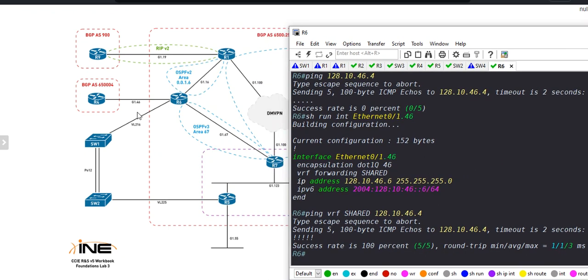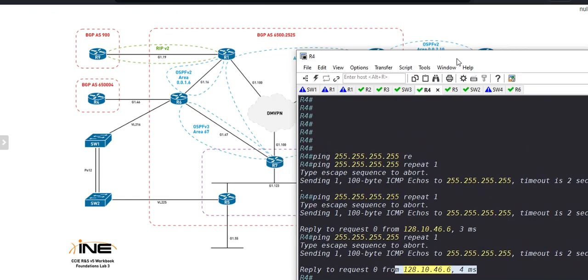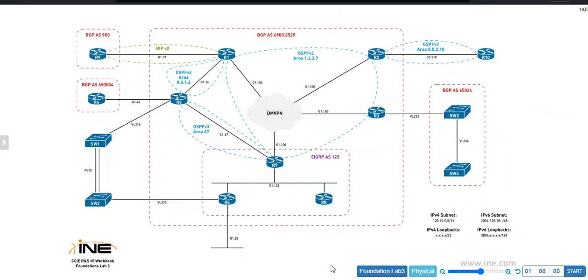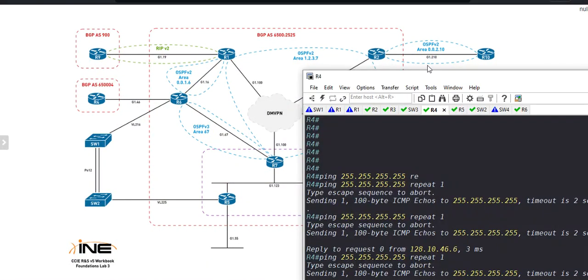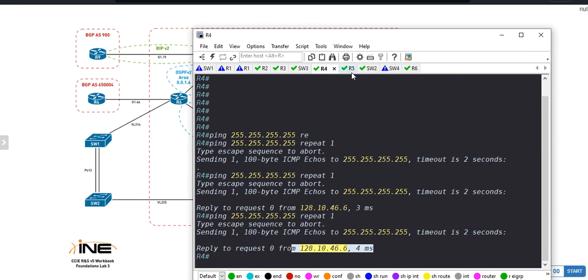This interface on R6 is on the VRF shared. I should use VRF shared to ping this other. Okay, and this one is working. R6 is okay. Only R7. Let's check R7.